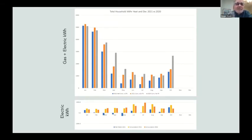And we do have a gas dryer. When the solar thermal isn't working, the water is gas heated, and there's a gas stove and the furnace. So a fair amount of large items do use gas. But the bottom chart shows how much electricity we're using in comparison, sort of separated out. The furthest bar to the right shows what we used in 2020. The next bar shows what we consumed in 2021, and the blue bar shows what we net metered after using the photovoltaics.